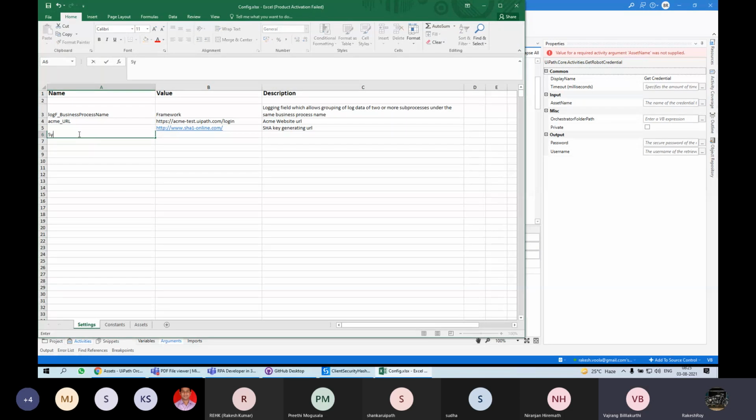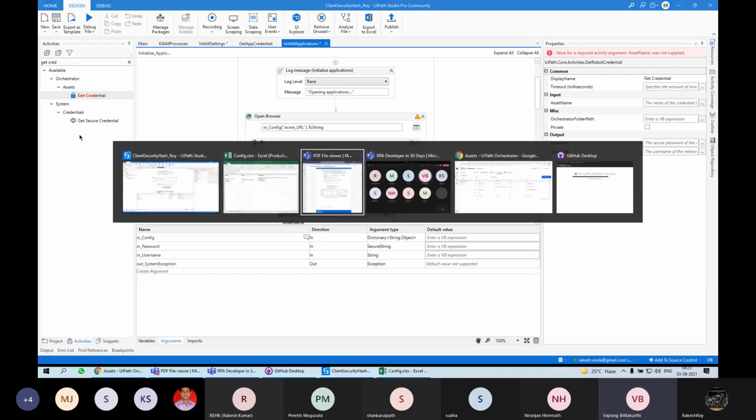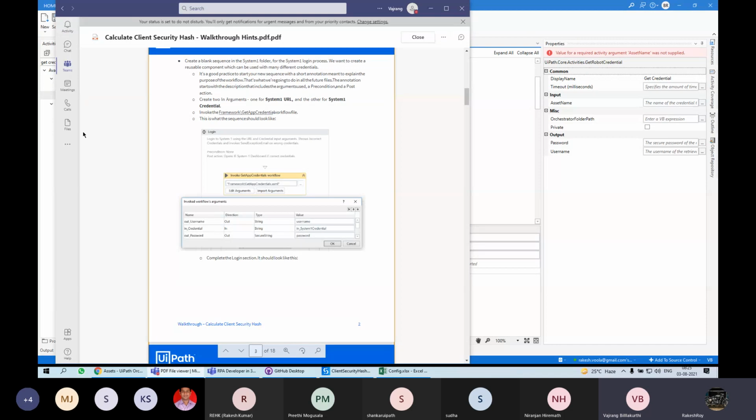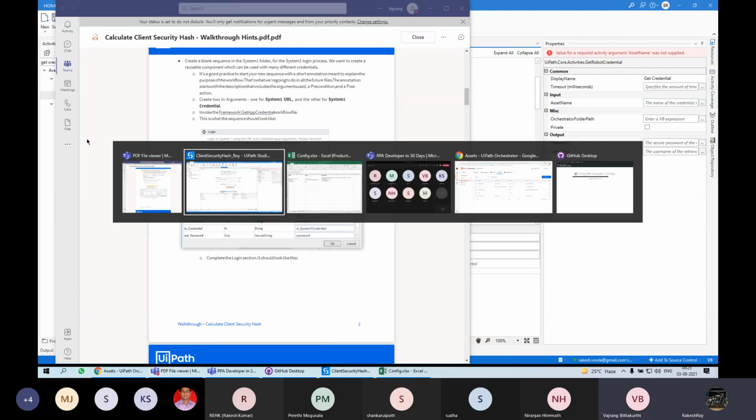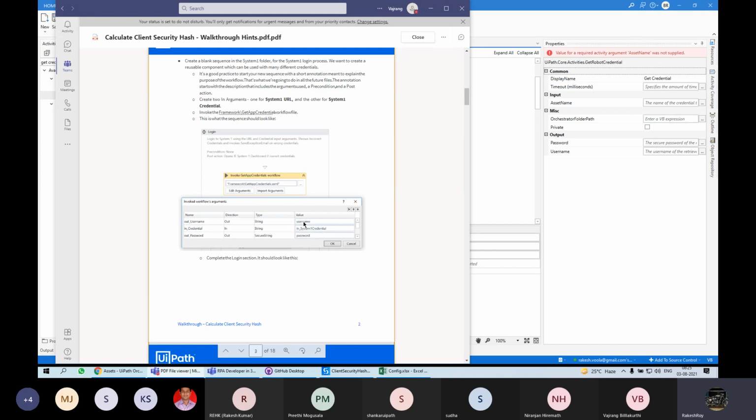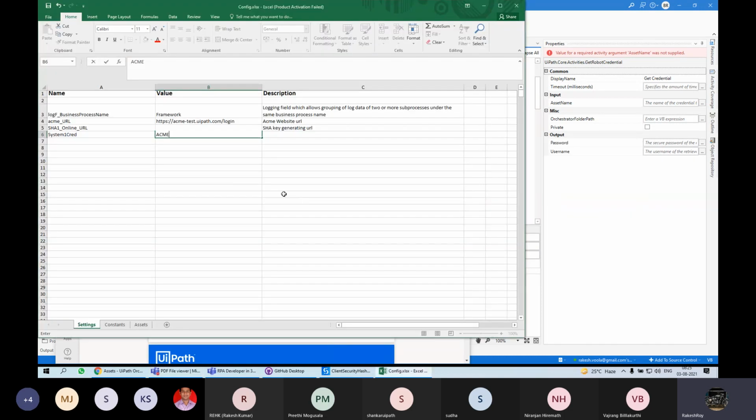Okay. System on credential, you need to add it. And see, the file that I have given, it has everything. Even if you know how to code, don't code it on your own. Got it. Okay. My main question is we are hard coding the system on credential, right? That's the main concern I had. So if system on credential changes, that will be the name, ACME credential will be the value, and we are going to have the same name in the orchestrator asset.